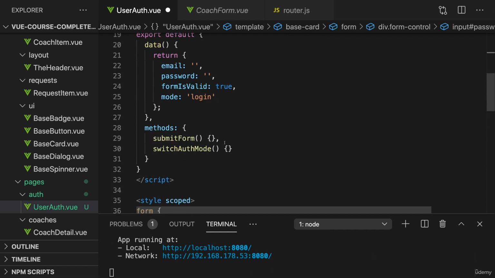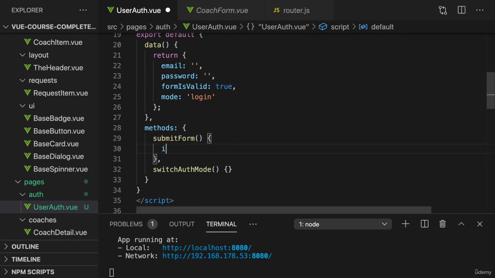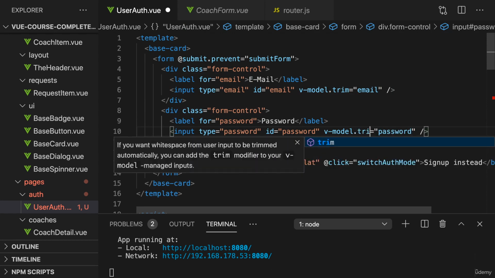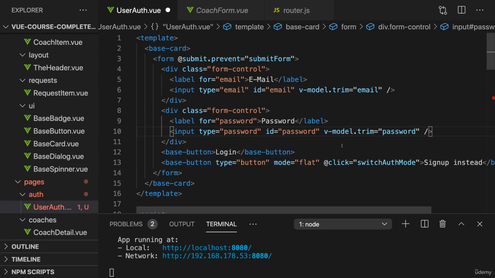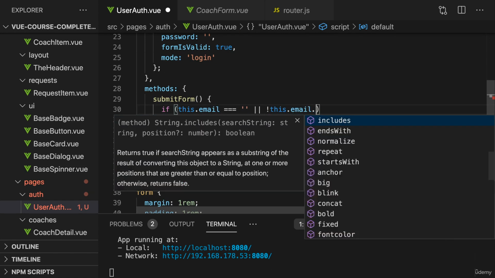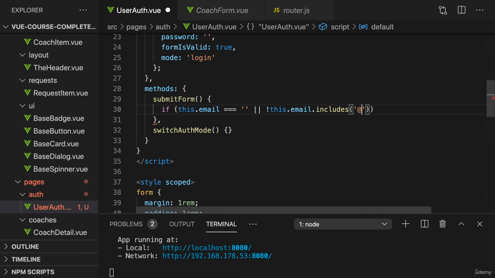With that done, we can start with submit form and check if this email is empty. And actually, therefore, I want to use the trim modifier again to trim any excess whitespace. So check if email is then empty, or if not, this email includes an @ symbol, which is a very trivial validation of whether we have an email address or not.